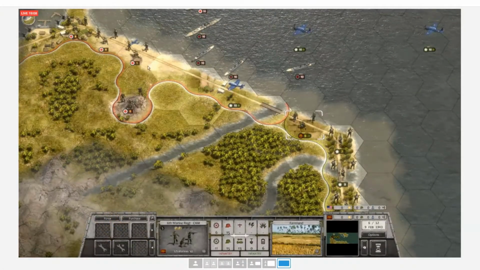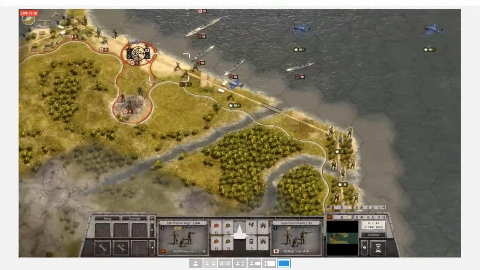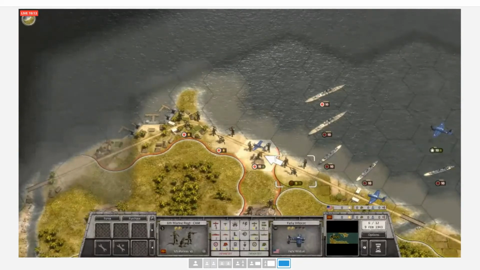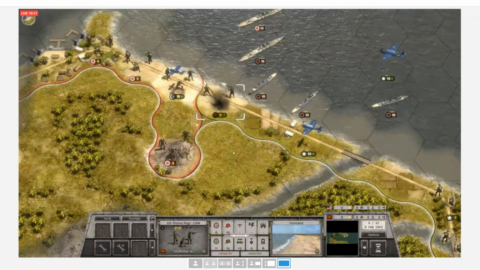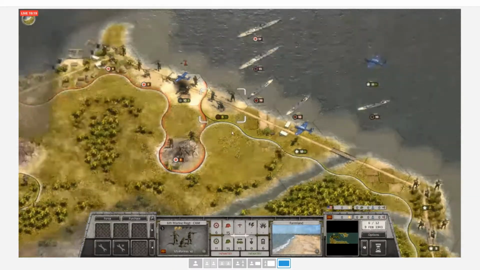On turn 6, AJ's Marines continue their advance down the road and once again catch the trailing Japanese unit. With just one strength point left, it easily succumbs to the weight of American firepower.